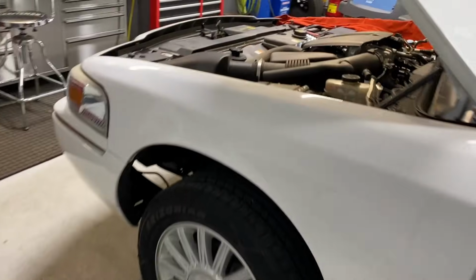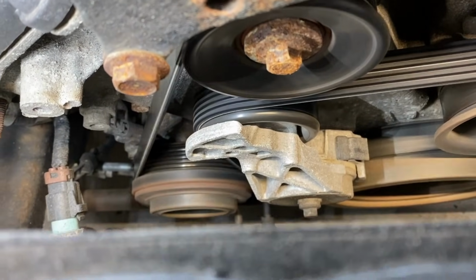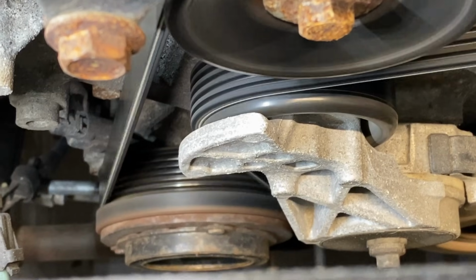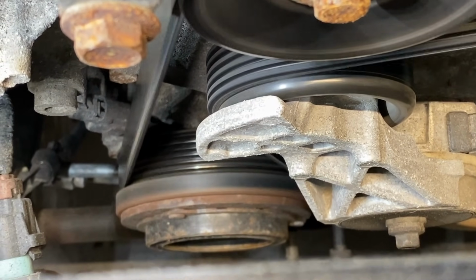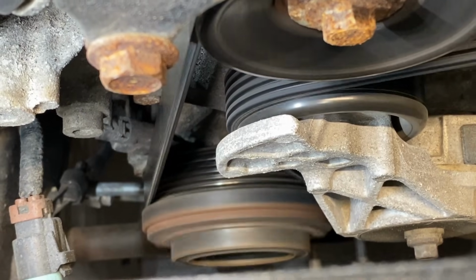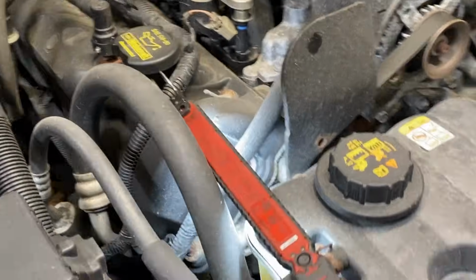All right, let's go check it out. Ooh, I hear something. And there it goes. So of course it's cycling fast like you see here because of the low charge. It hasn't really distributed throughout the system yet. But yeah, it works. Everything works with it. Obviously the pressure sensors are seeing the correct reading, so it's allowed to come on, and the fans are coming on. So it checks a lot, all while you're checking for leaks in the system.